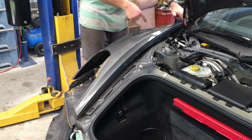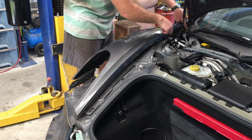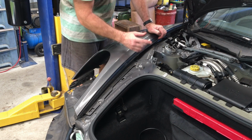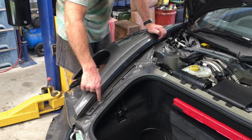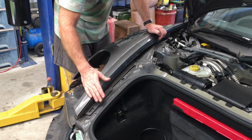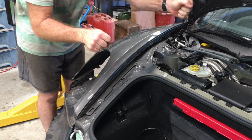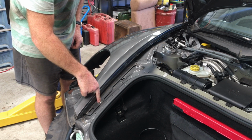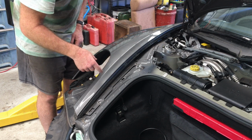To get access to the 4 screws along here, you'll need to remove that trim piece along there, and then all these come off. All these screws take 10 Newton meters because they're all M6. Those that have been painted over, like this one, make sure you use a good tool, the T30, and I would suggest using a long extension bar with a long breaker bar, so you can put a lot of control into it. Otherwise it's going to be easy to mar the torques because they're a bit stiff to start off with because they've been painted, and they're going to crack when the paint breaks, and then they'll come off really easily.